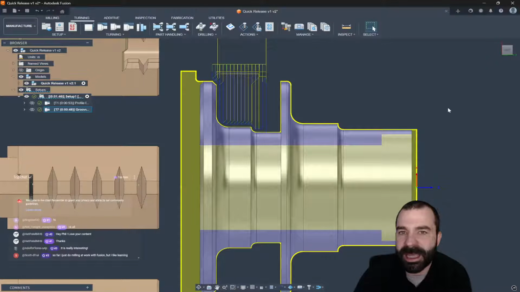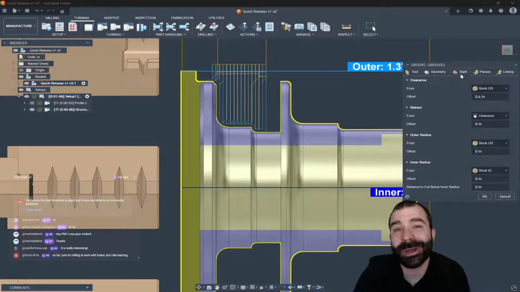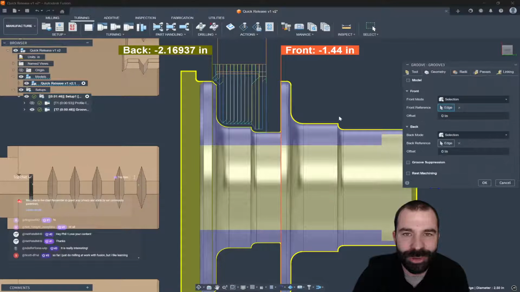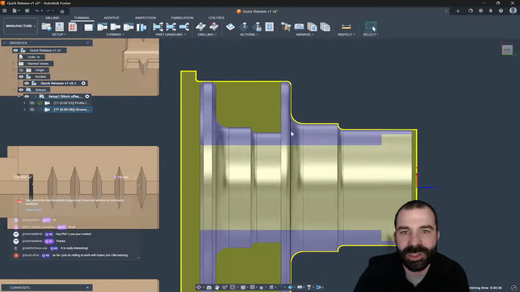Now you can notice I've limited in Z where that toolpath is going to go. However, we are starting that grooving at a very, very far out diameter. Now, again, this is one of those things where you could have bad habits like myself from before there were fancy options in Fusion, where you're thinking I can now adjust radii, which is going to be our video next week when we talk about radii. But looking at the geometry portion, again, I can come down and turn on things like rest machining. I got it where I wanted it in Z, and now I'm utilizing rest machining and turning on rest machining.